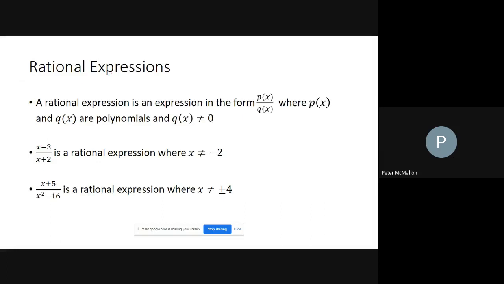Now, we have a math rule that says you are not allowed to divide by 0. Okay, and that's what we're saying with this part over here. The bottom part is where we're dividing by q of x. q of x is not allowed to equal 0. So now we need to think, well, what value of x makes the entire denominator equal to 0? Okay, well, if x plus 2 cannot equal 0, and if I go minus 2, that means x cannot equal negative 2.